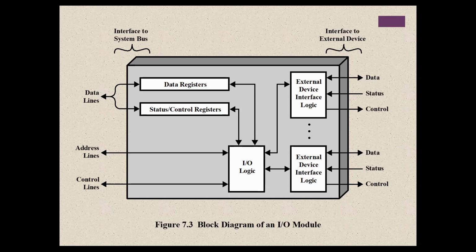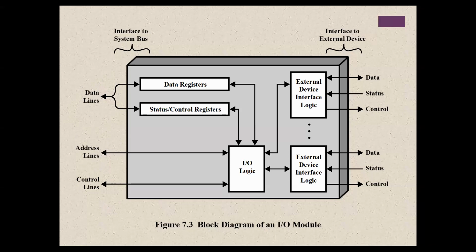The module connects to the rest of the computer through a set of signals, for example, system bus lines, and you can see the system bus line. So this is the interface to the system bus. How do we know it's a system bus? Because it has control bus, it has address bus, and it has data bus. These 3 constitute what we call the system bus. We know this from our previous lesson, okay?